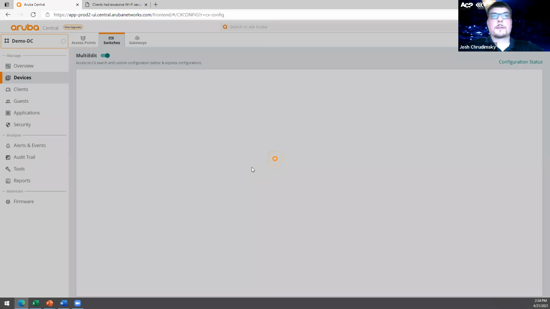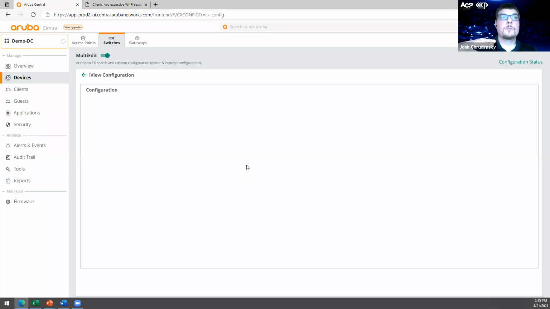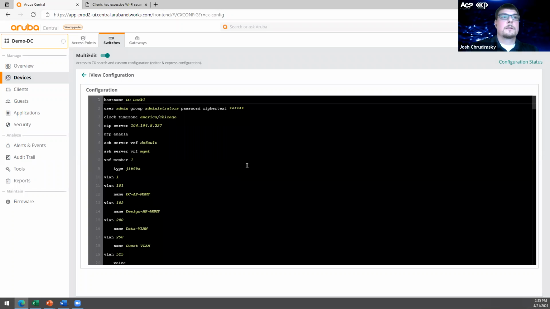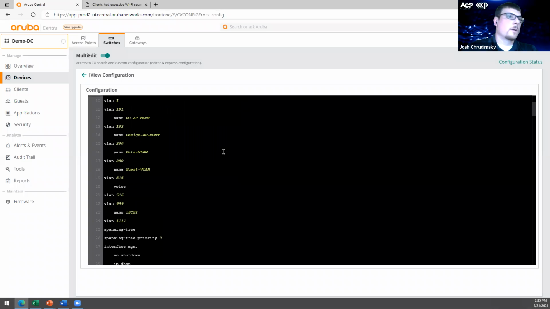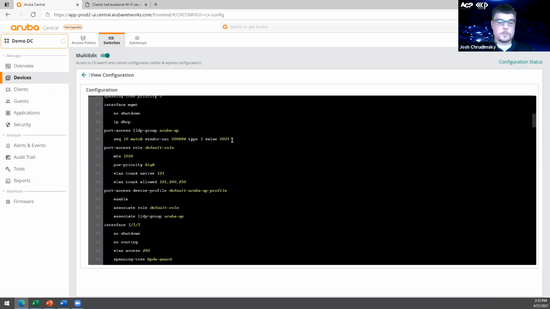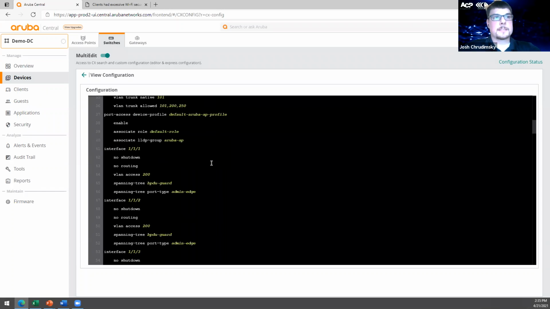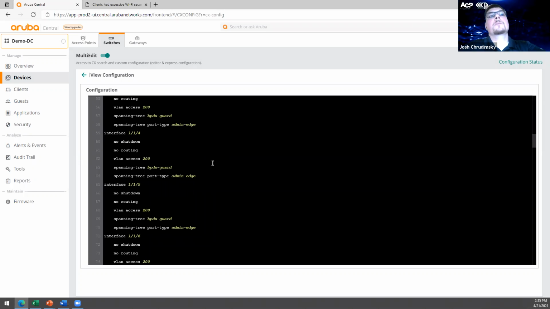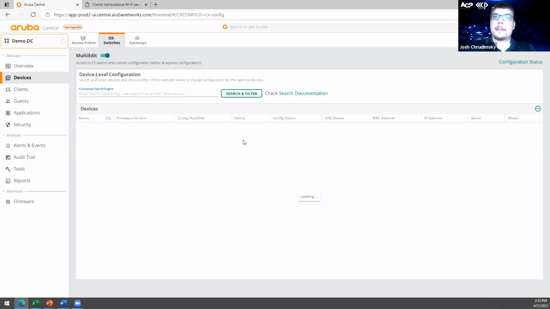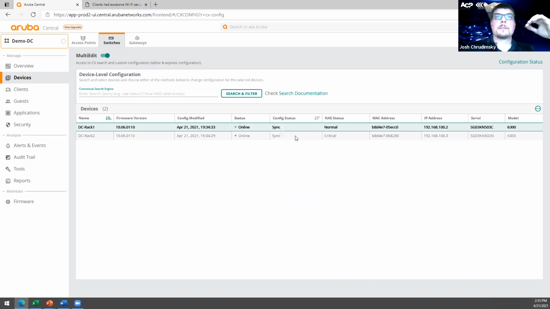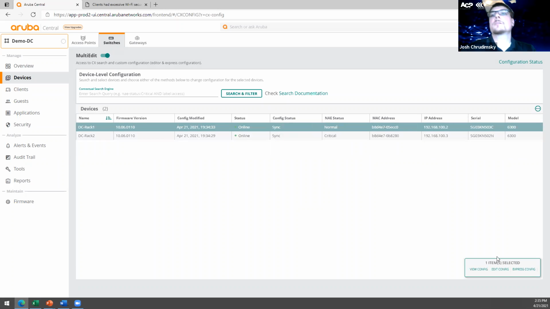We can view the configuration if we want to. And here we're going to actually see the CLI config, right? It's not going to be UI based. It's going to be the literal CLI. So if you consoled into the switch and you did a show run and hit enter, this is what you would actually see, right? So what's cool about this is we can actually edit this in a CLI way, which, you know, the traditional CLI guys are used to, right?